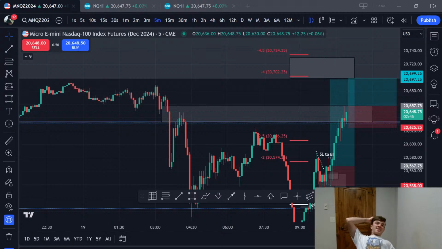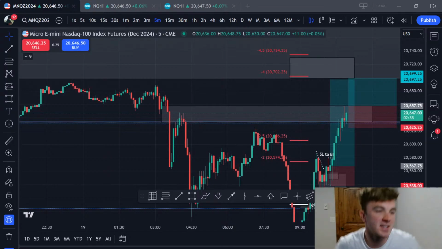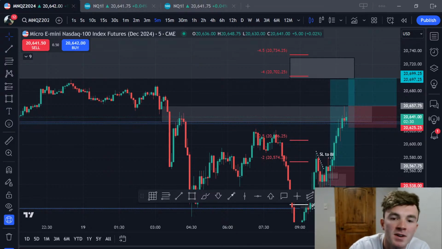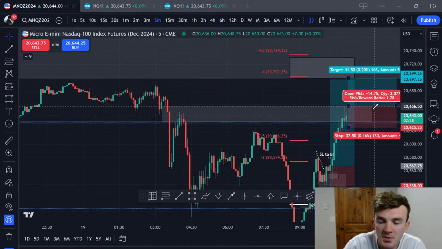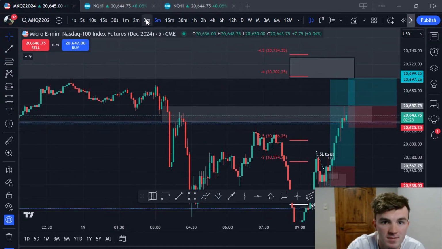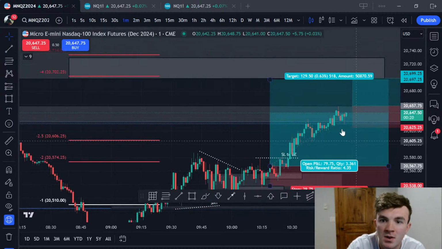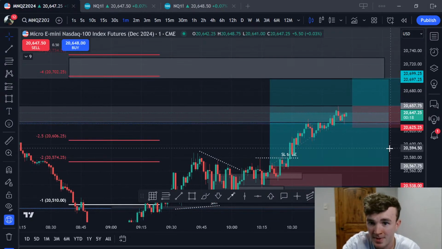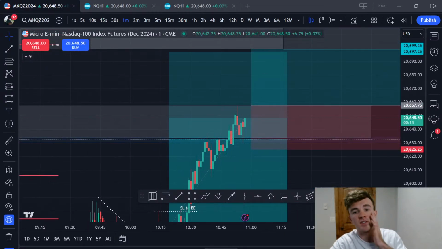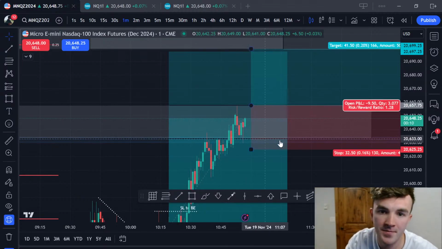Do I take this on eval? I'm scared. I don't know. I'll just take it. It is what it is. It's a nice little scalp. I think it'll be fine. I'm just gonna try it on eval. It's a 1-to-1 risk reward trade. I think it's high probability, but might not work out. We'll see. We just pushed off the new week opening gap again, so it's another reason why I do like this trade. Let's give it a shot.